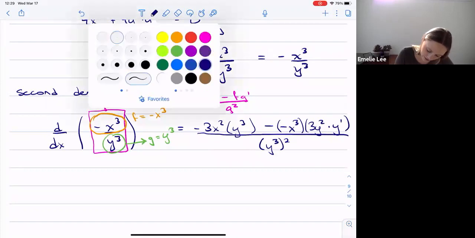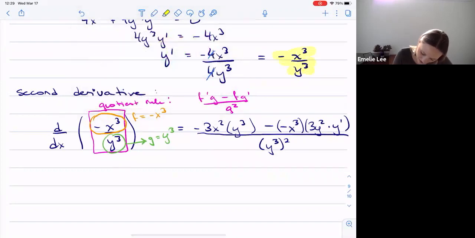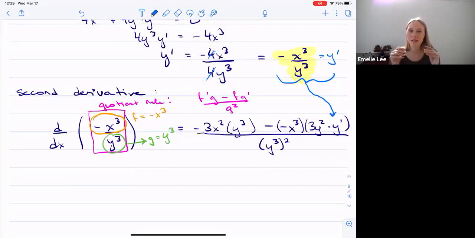So here, the key is to say that, okay, well, this is equal to y prime. So what can I do? I can substitute that in here. And that's the only time that I don't have just an x or a y in this function, right? So once I substitute that in, then I'll have the second derivative, right? But I don't want to have a derivative with a derivative inside. That doesn't look right. So that's the key to finding the second derivative with implicit differentiation: you plug in the old derivative.